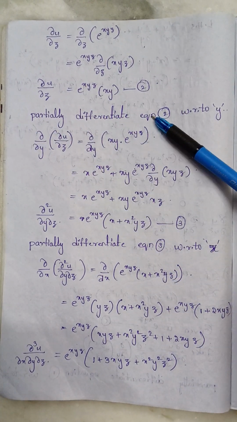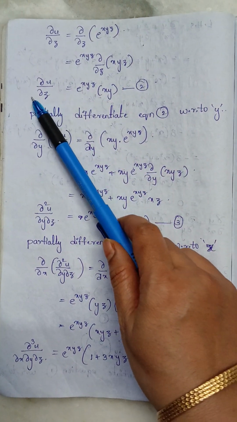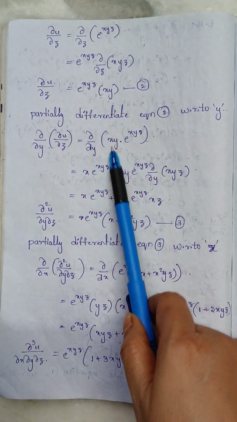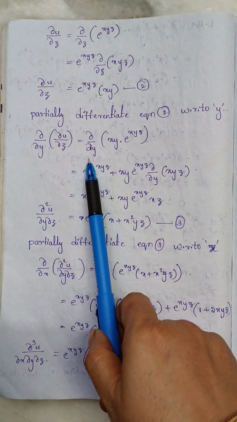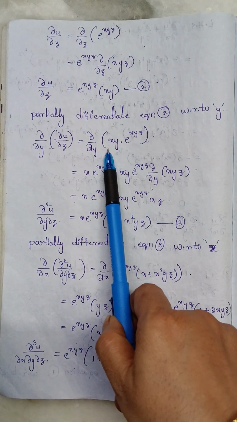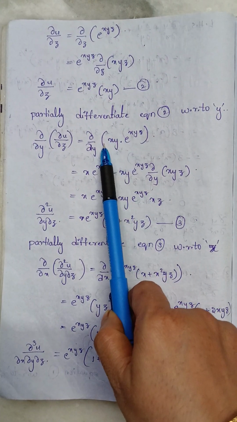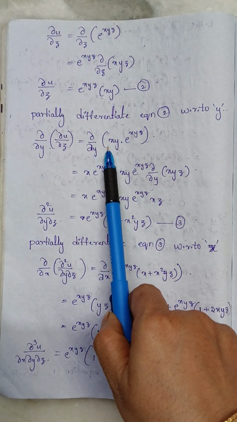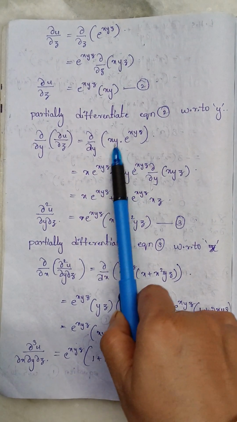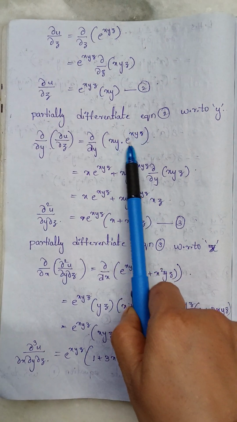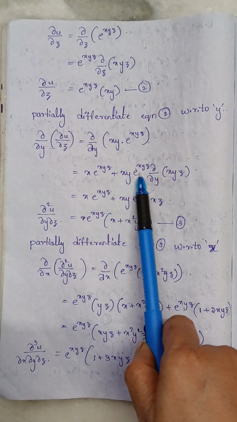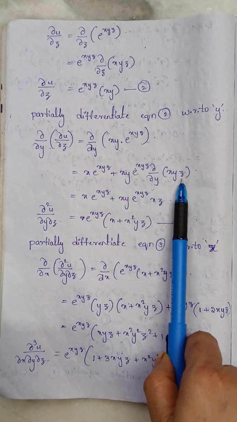Again partially differentiate this equation with respect to y, then we are getting ∂²u/∂y∂z. So ∂/∂y of this total function. Again with respect to y we are doing, this is one function in y, that is u into v. So derivative of u'v plus uv'. In the sense, derivative of this with respect to y means x is constant here. X into y derivative is 1, that is x into v as it is, plus u as it is here, and derivative of e power x is e power x, but instead of x, with respect to y we are doing, instead of y here we have xyz. So ∂/∂y of xyz.